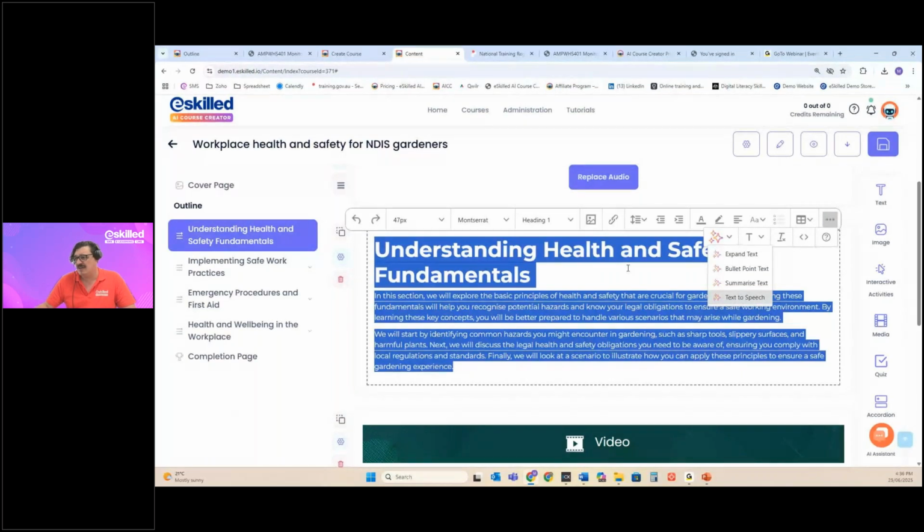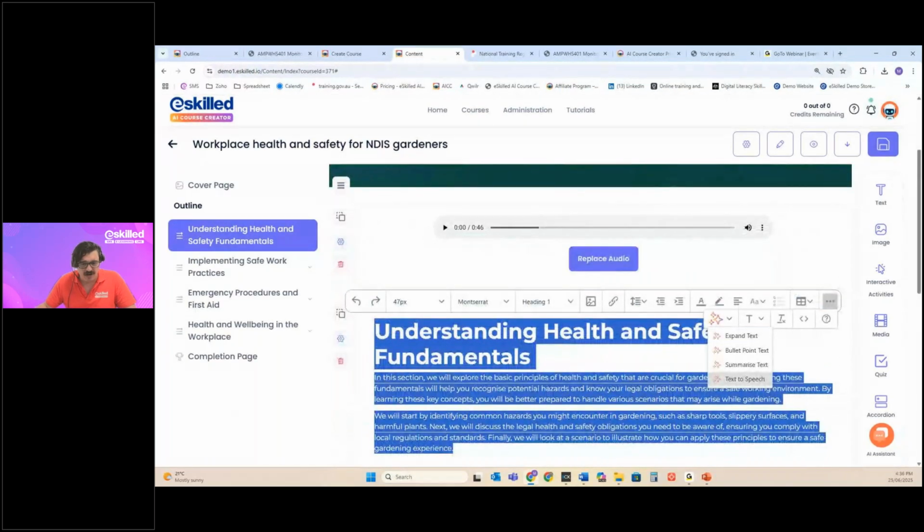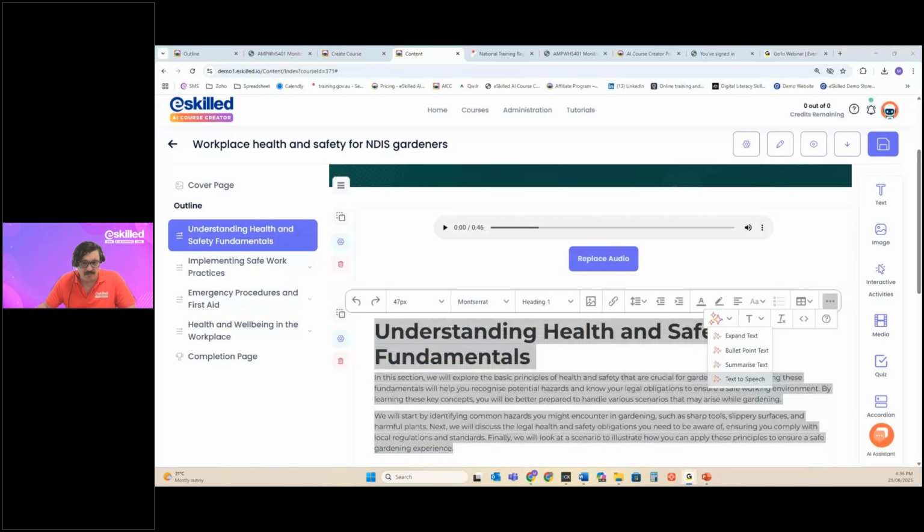I do have an example here, but I don't know if I'm sharing audio. Hold on, let me just see if I can share now. Media sound. Yeah, okay. Ooh, yeah. Okay. So I'm going to play this one. I don't know which one it is. I don't know if it's the best voices, but I'll hit play.